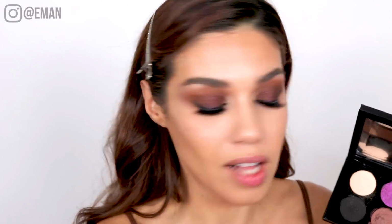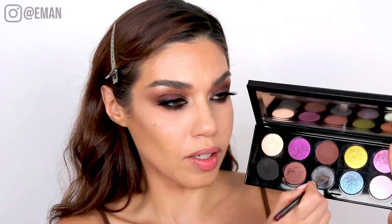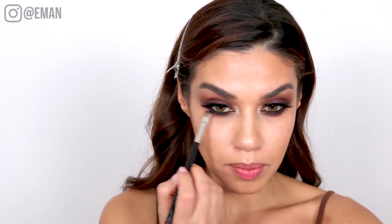I'm gonna take a little bit of this beautiful gray as well. And I'm actually gonna use this for the lower lash line, just to add a little bit of color there. So adding a little bit of that purple and adding a little bit of that gray underneath just gives this look a whole different effect.